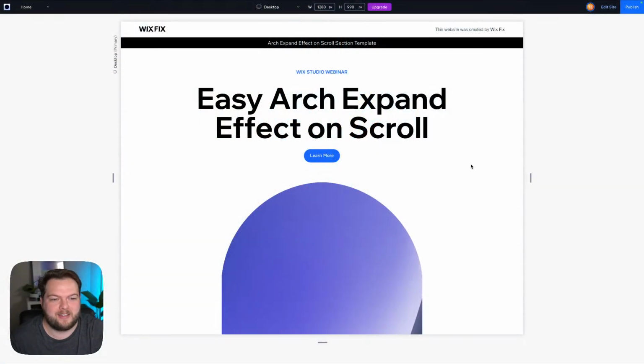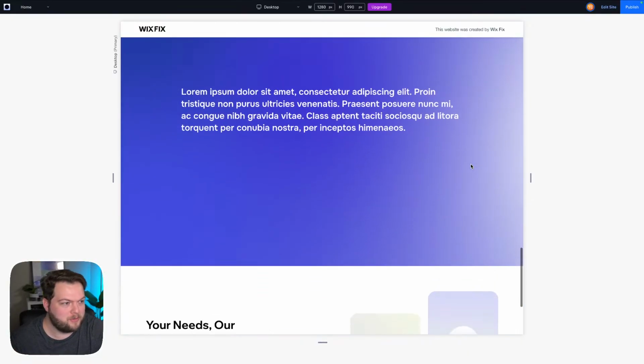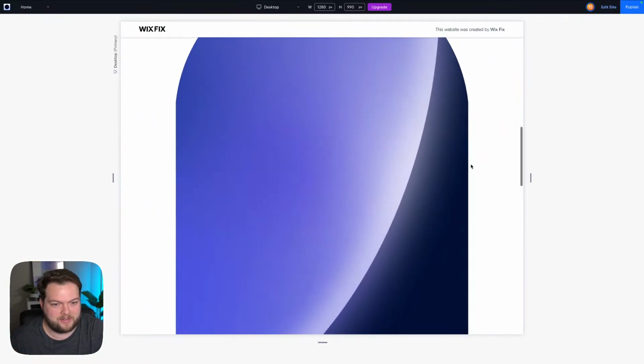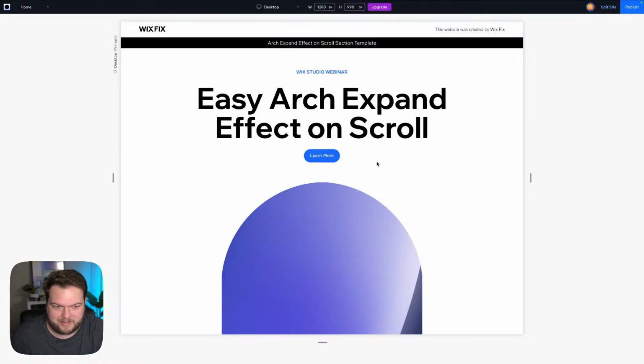So in today's live stream, if you guys are just now joining us, we're going to be building this effect right here. And I think it's going to be really cool. It's actually pretty simple. But before we get started, I just realized I'm not even showing my screen. So if you're joining us, this is what we're going to be building in today's stream. This arch expand effect, and it looks pretty cool. And again, it's really easy to set up, especially once you understand higher level scroll effects and sticky position. It's actually pretty easy.